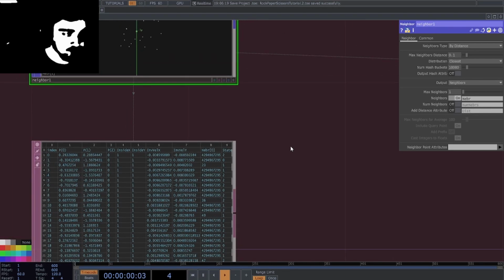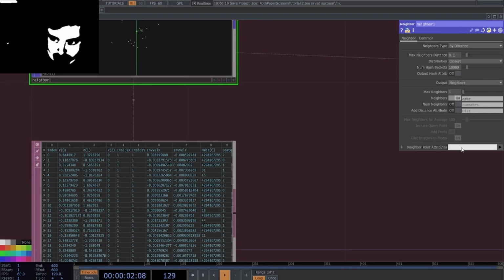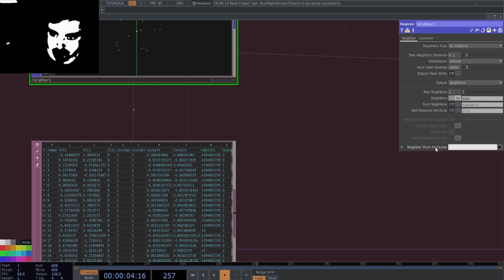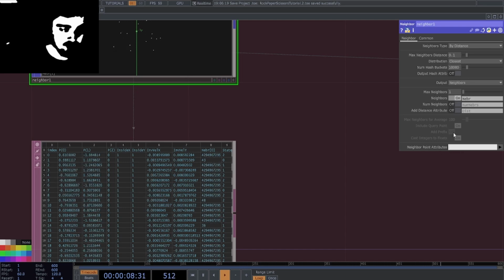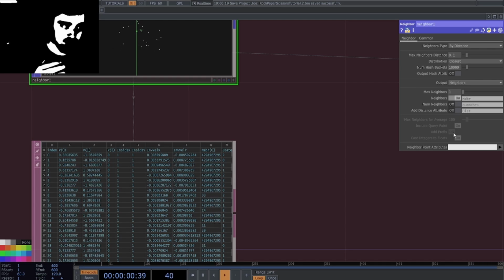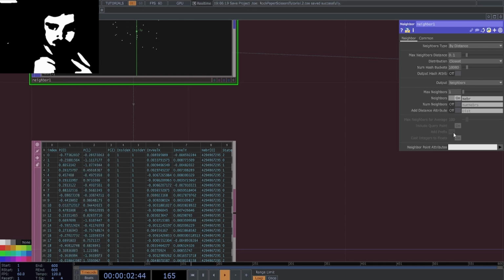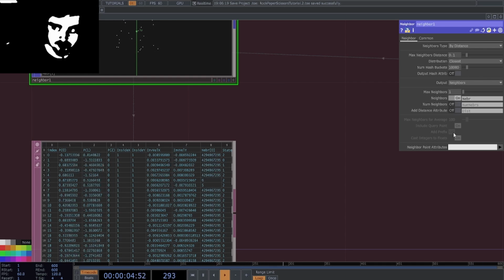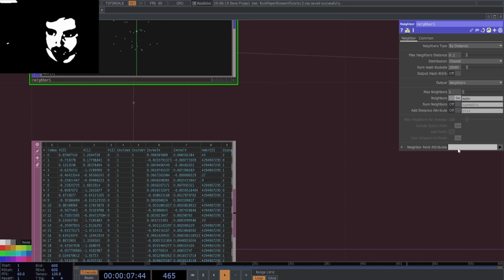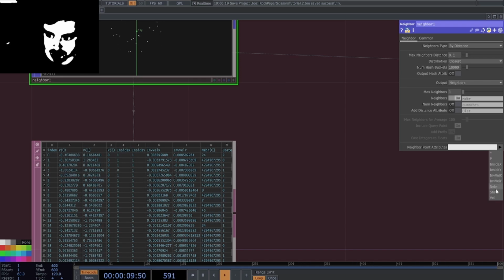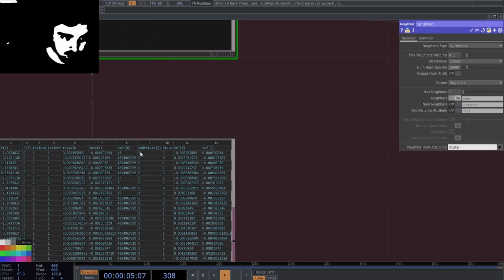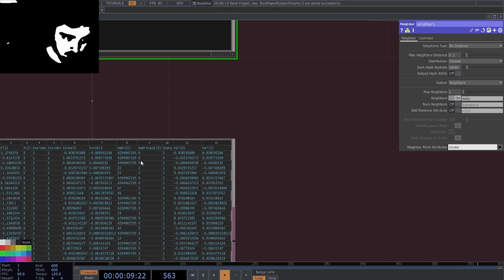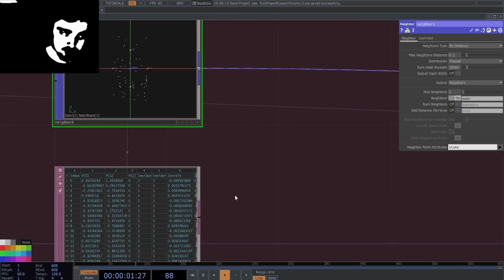Here's probably one of the coolest things about finding your neighbors: you can also grab your neighbor's point attributes. So what I would like to know if I'm scissors and colliding with a neighbor is what are they? Are they scissors? Are they paper? Are they rock? So from my neighbor, I'm going to look for my neighbor's state attribute. And then I've got a column here that tells me my neighbor's state and if it's a 0 or a 1 or a 2, which is really useful.